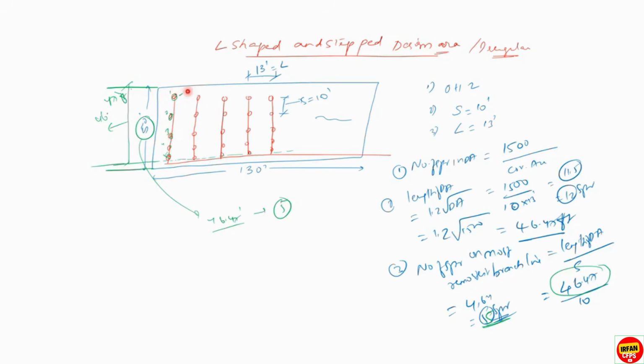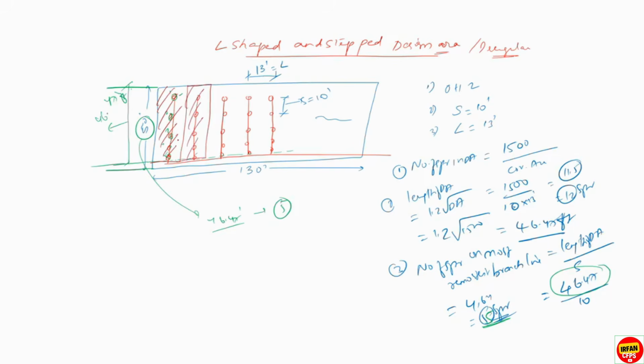But now you see, when I consider this rectangle, I got 5 sprinklers. Again, I consider this rectangle, I got 5 more, so 10 sprinklers. Again, if I consider this rectangle, I'll get 5 more. So 5 plus 5 plus 5 will be 15 sprinklers. But our requirement is maximum 12 sprinklers for the purpose of calculations, right? Based on this example. So which 2 sprinklers will you consider? So till here it is clear. In between these two, this is the remotest area. This area is clear.